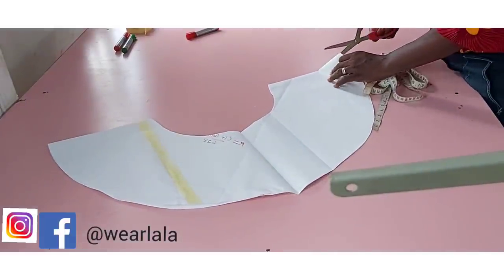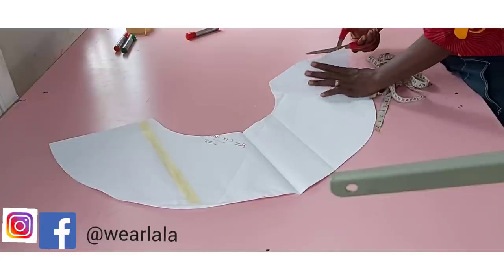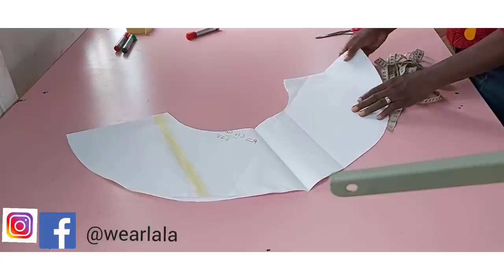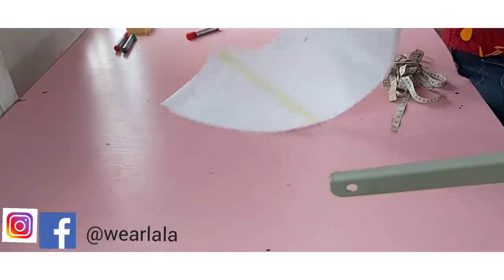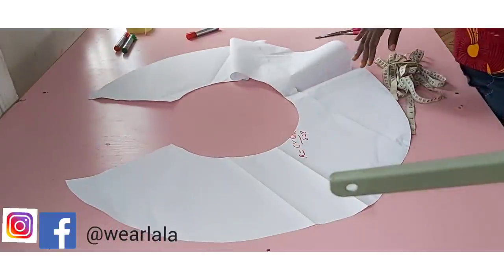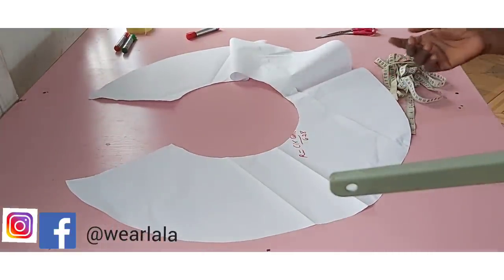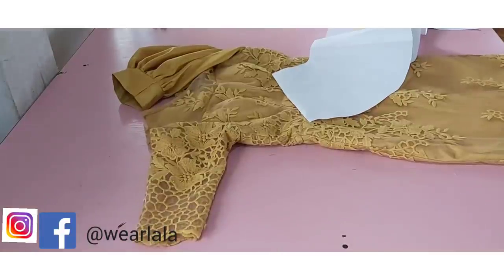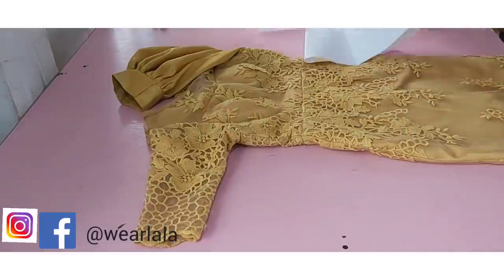You just open up one side, and then you are going to line it. Let me assume that I'm using African print to make this flounce — I'll cut it on the African print and also cut it on my lining. So I have the two pieces of fabric together. Now let me use this dress to explain how it's going to be fixed.